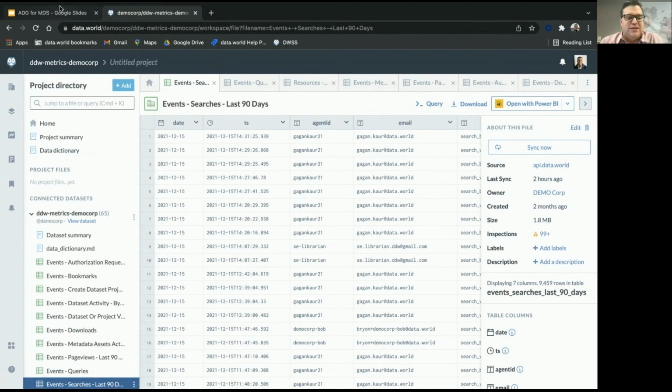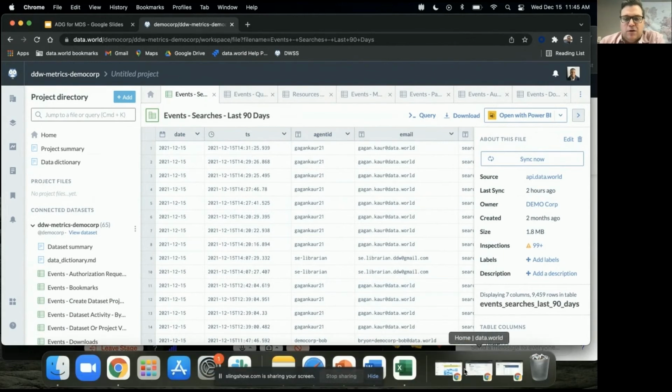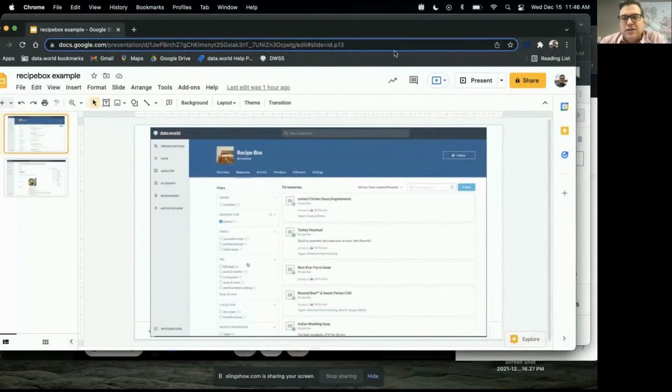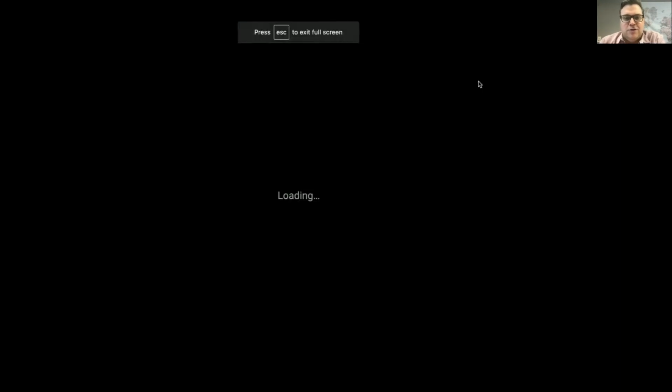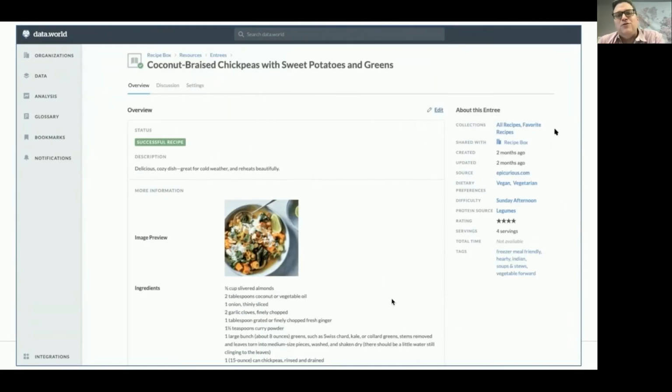I promised before, I said one of the things about us is we are immensely flexible. We'll model anything. It doesn't have to just be simple tables and columns. And one of my colleagues did a really cool example I'll share, to show how flexible it is without any additional code, just configuration. She built her entire recipe box application within data.world's catalog, complete with filters, object types, the whole thing.